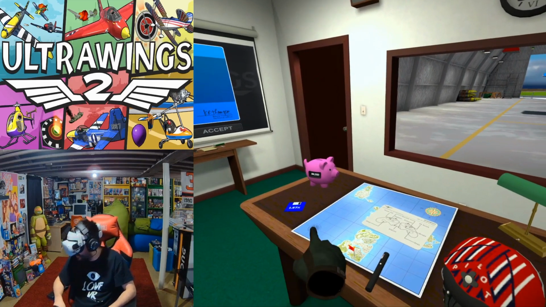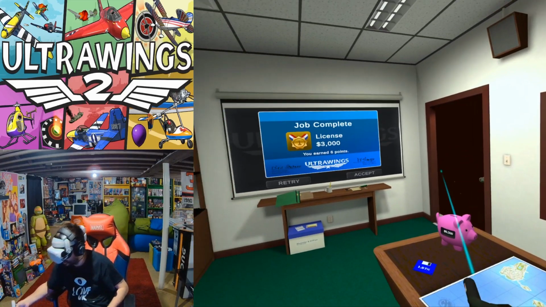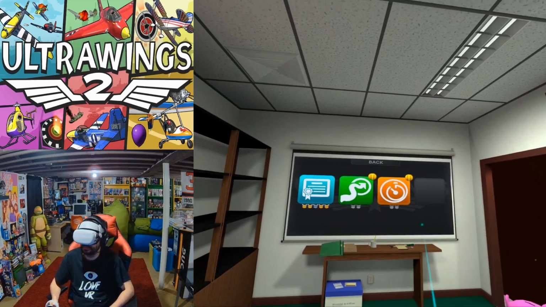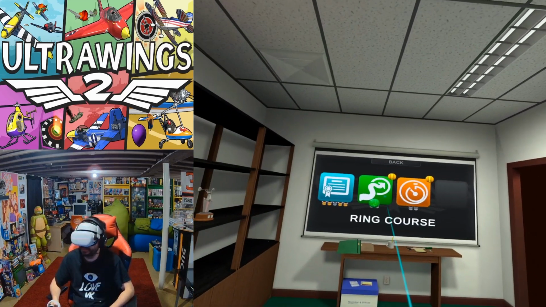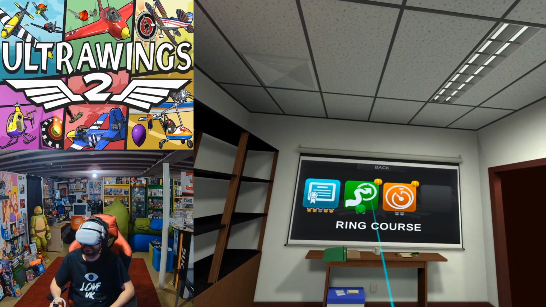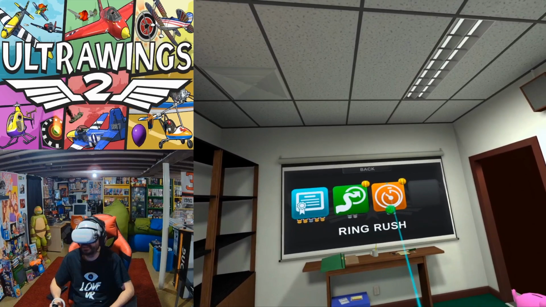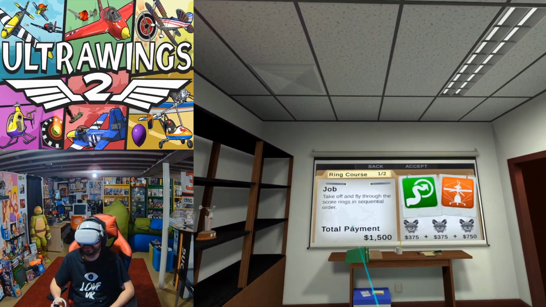All right, we got our license. You've got your Phoenix license, pilot. Awesome. Congratulations, pilot. You are a hot item. You've qualified for some new jobs with the Phoenix. You can take your pick by going to the job screen. So now we have ring courses and ring rush. Take off and fly through the score rings in sequential order.